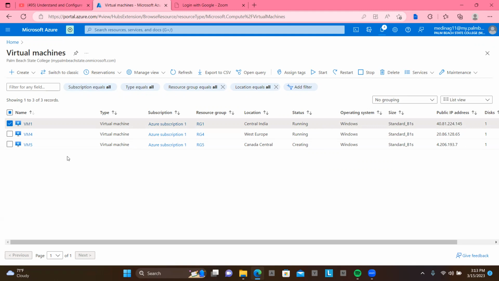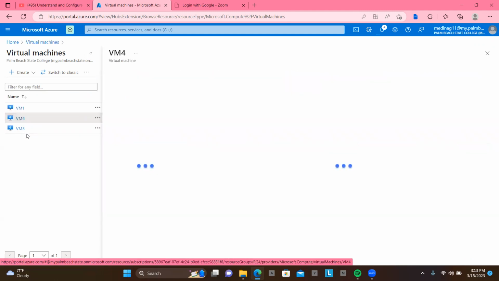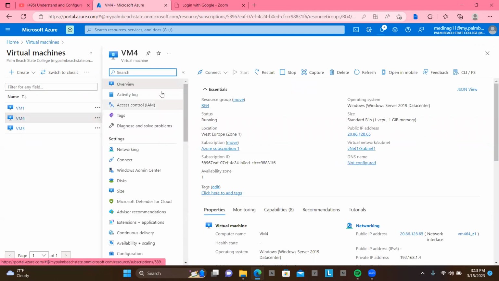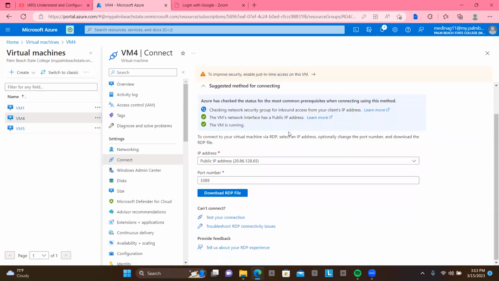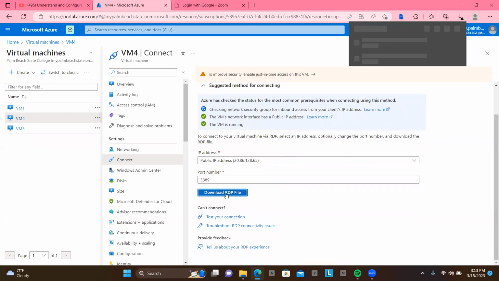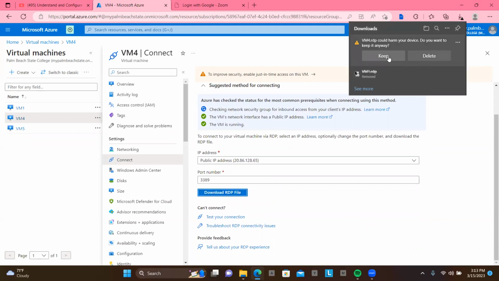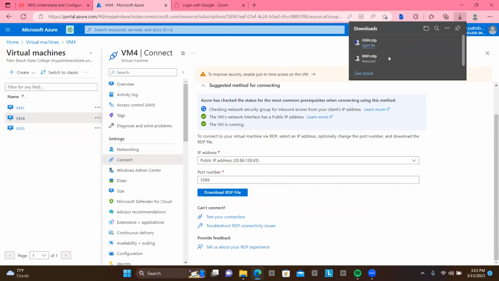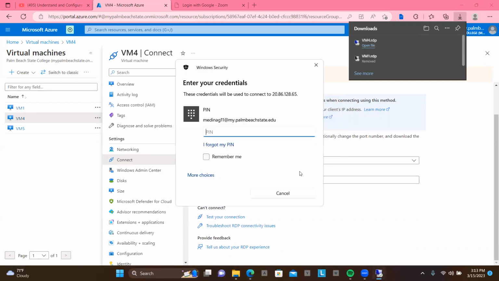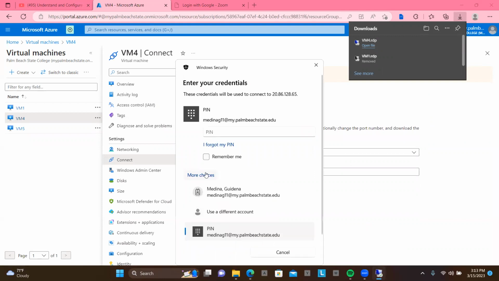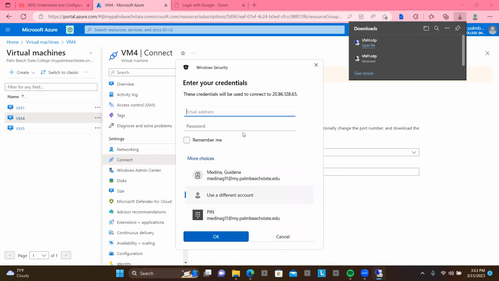So, by the way, let me just click on this one here. On VM4, I can click connect, RDP. I'm just gonna go ahead and download the RDP file. Keep, open. Just gonna go to that file and click connect. Different network.